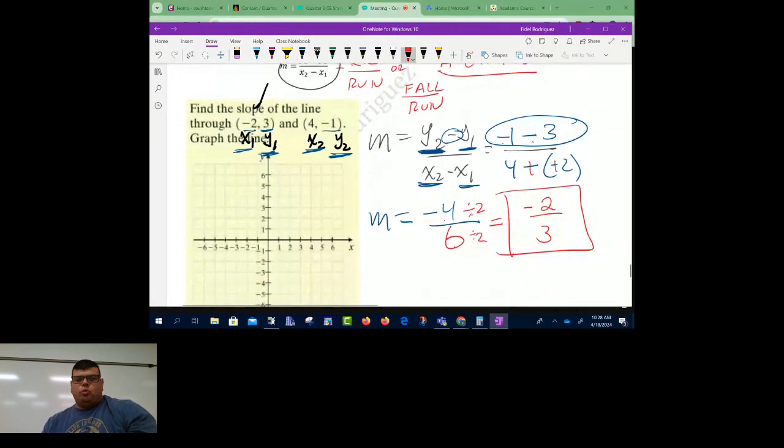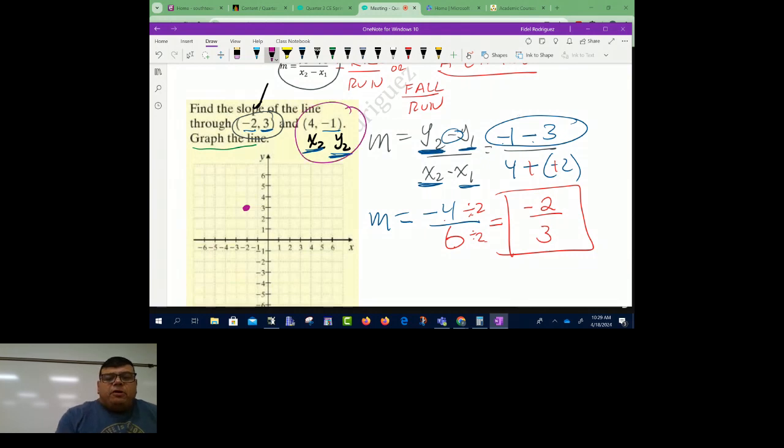Y'all, I'm going to show you what the slope tells me in regards to the line, okay? So y'all, in addition to finding the slope right here, the other thing we needed to do is to draw the line. Okay, so let's see if we can do that. Y'all, the first point here, negative 2, 3. Okay, just so I can think about where is that going to be? That's going to say go to the left 2 and then go up to 3. Okay. And then the point 4, negative 1 is going to say let's go to the right 4 and then we're going to go down to 1. Now, y'all, I'm going to try to do my best to draw this line as straight as I can. Not too bad. Okay. So here's my line.